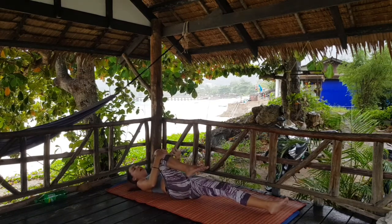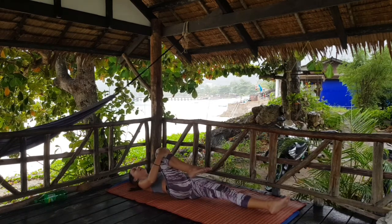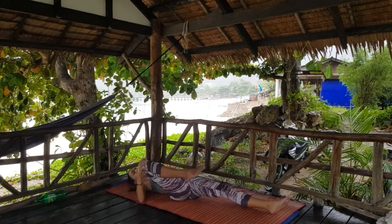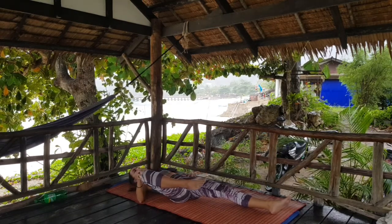Now bringing your left hand onto the top of your left hip to keep this hip in place. So we want to keep this hip in contact with the mat, and you'll start to open this right knee out to the side. So you can keep your hand on the knee as you open that right hip. So your hips are staying facing up and the left hip doesn't lift up.